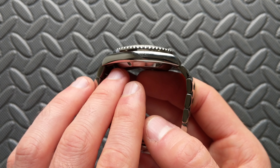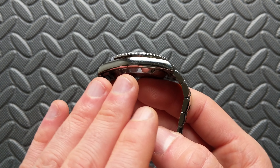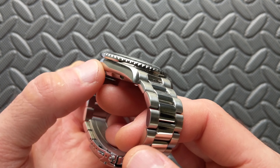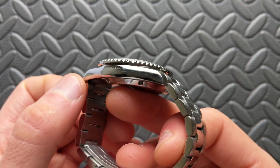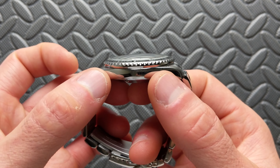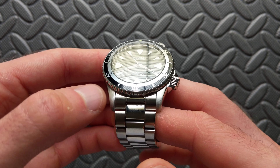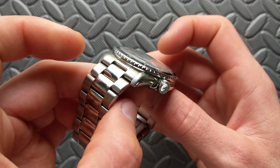I should note this is a prototype loaned to the channel, so you'll see scratches throughout — it was pretty roughly handled by prior reviewers and photographers. The production version should be completely cleaned up. That said, the case has heavy polishing throughout with a slab construction and relatively flowing curves from every angle. At the top of the lugs there is nice brushing that comes around and breaks up the polishing, which is welcome.